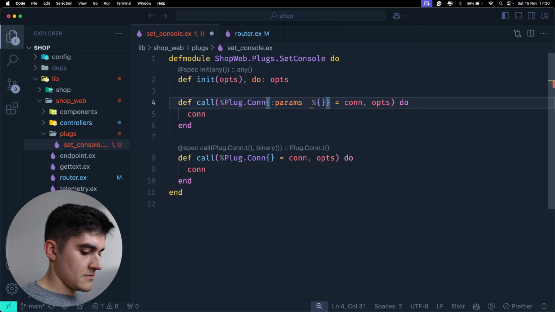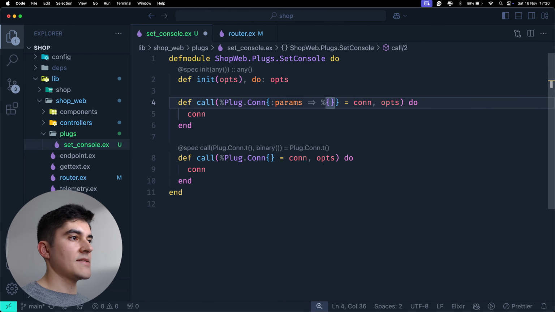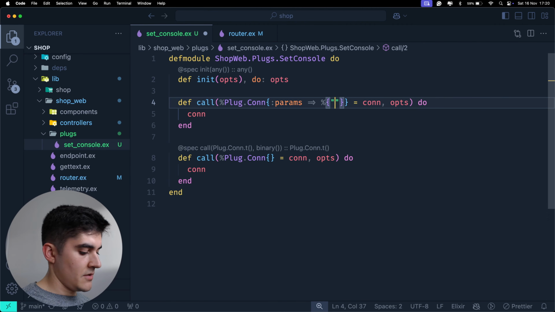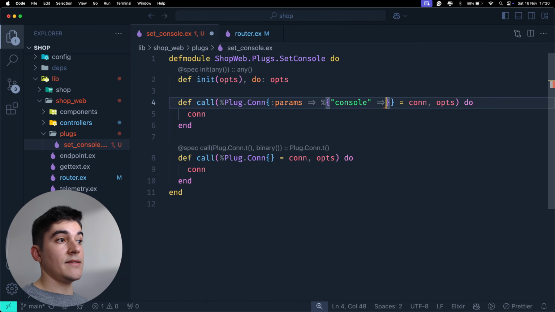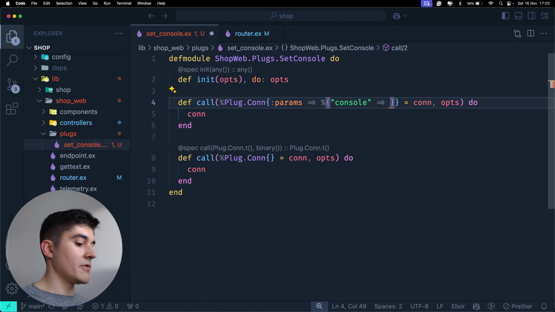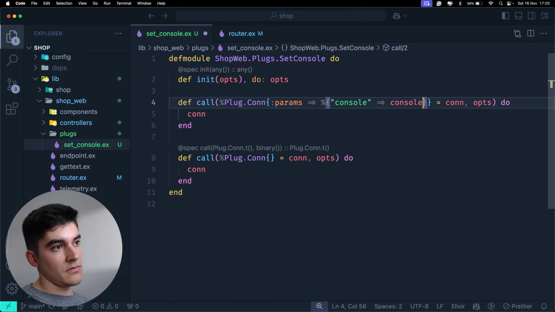We have a map. Inside this map, we have a string with the parameter from the URL. So I'm gonna say console. And then I'm going to bind that console variable from the URL to a console variable.